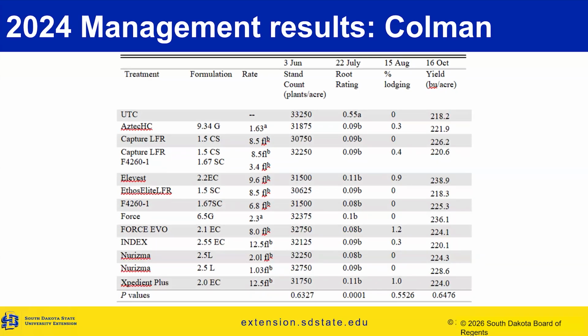And so next I'm going to show the 2024 Coleman. We didn't actually collect from the Bryant location in 2024 just because there was nothing to collect after the hailstorms. But from our Coleman location, what we noticed is pretty much the same story, except we did have a lot lower root rating in our untreated control. So we were less than a note of injury. And as a result, we didn't see any other effects.